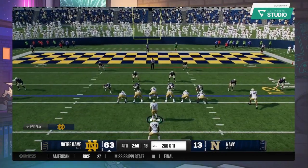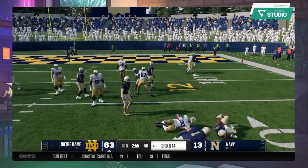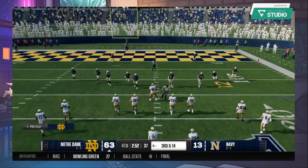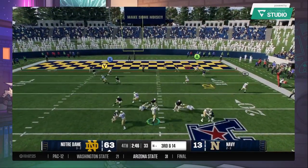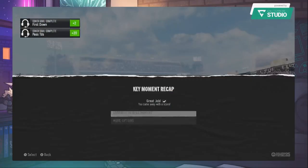Quarterback and running back set up in the pistol. They'll run it, trying to drain time off the clock. He's knocked down in the backfield. He'll lose a couple. It's going to be tough sledding for the offense here. They're trying to ice this game by running the football and bleeding the clock. They've got a pretty good lead here late in the game, but the defense knows. Touchdown, Irish!